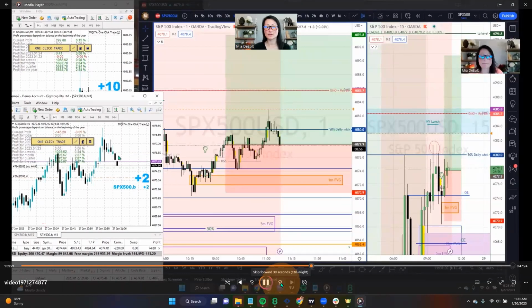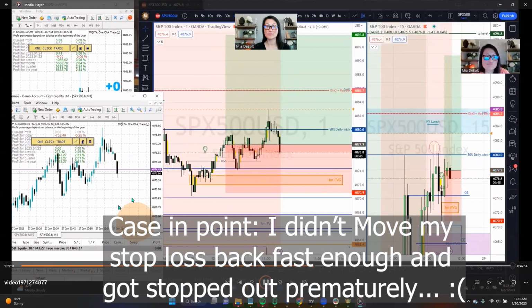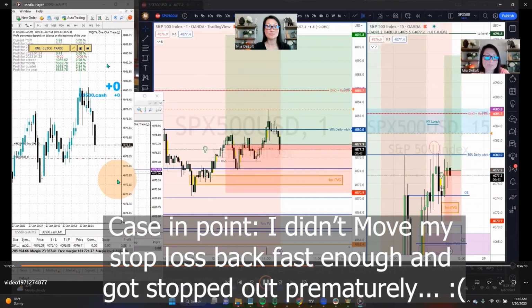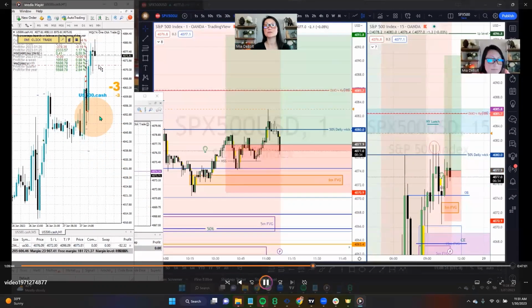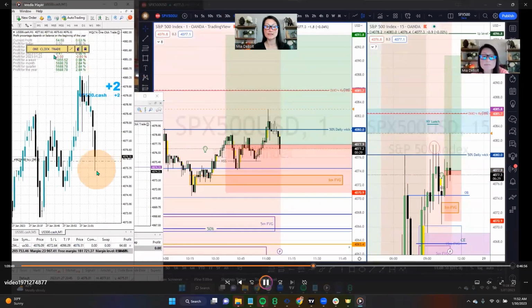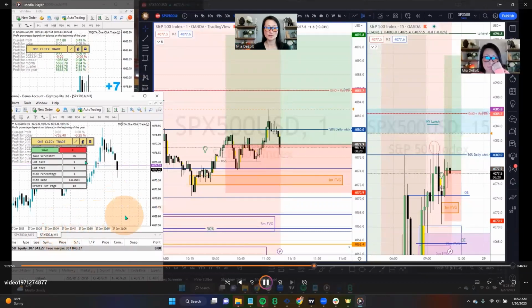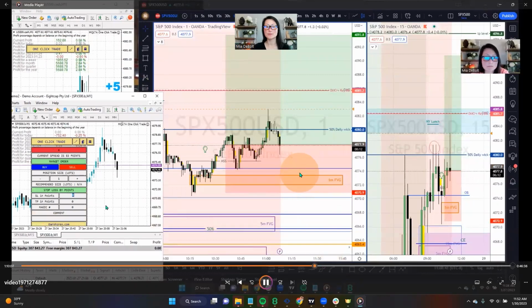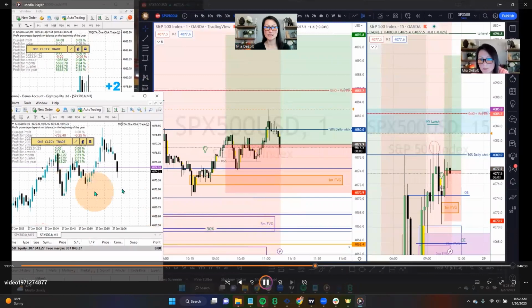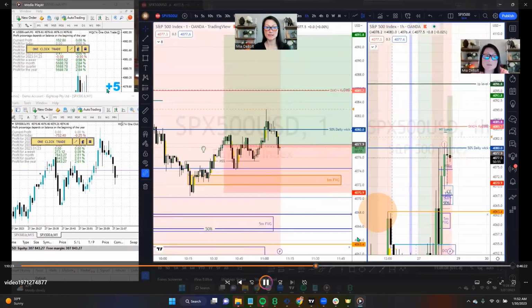So that's kind of what I learned in this trading session, especially with 8-cap, I should just leave my stop, because you can see my stop wasn't even taken, but the spread caused me to be taken out. So I did move my stop fast enough in FTMO, and I did move it back to the original position. So I believe I am thinking about maybe even stacking another position here, but I don't end up doing it. And I'm also thinking of re-entering in 8-cap. However, I don't end up doing that either.